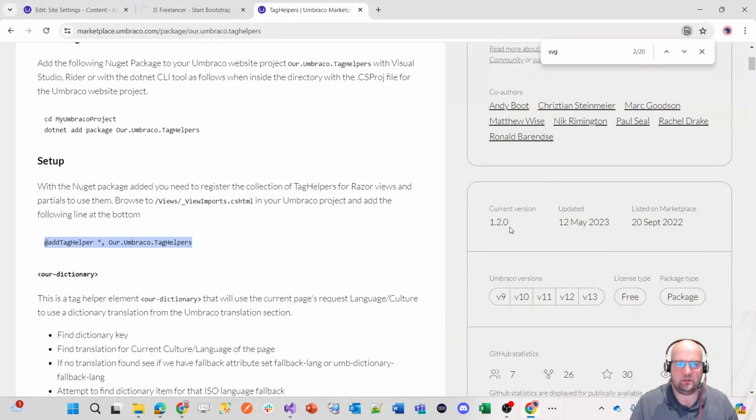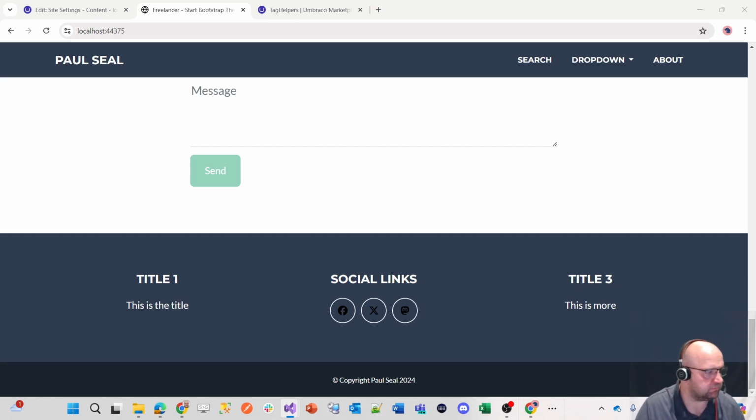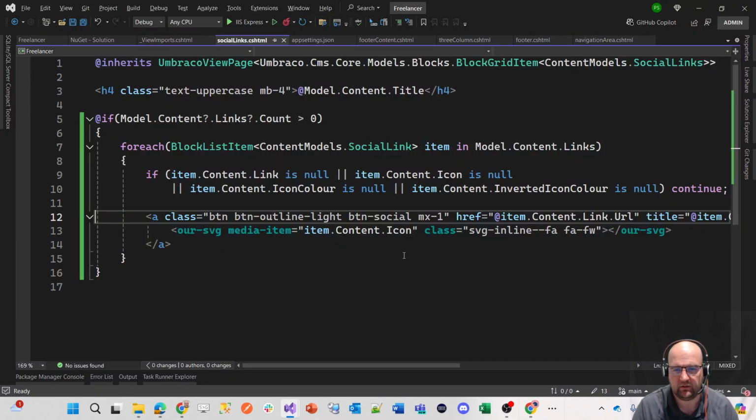Let's go to the front end and see if we're getting the icons rendered at all. There we go. So we've got something happening. So it is rendering the icons. So there's still more that needs to be done. So let's just check that we've got the relevant things on there.